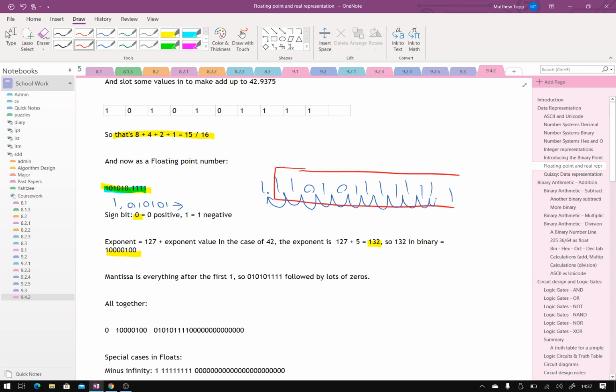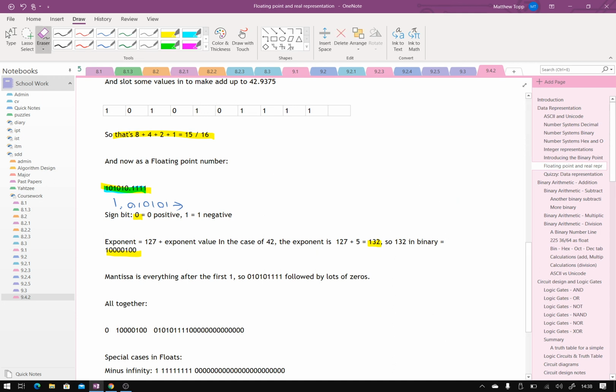Yes? So is the part in red your mantissa? Correct. And so, because we're doing positive numbers, would you then do 0, then your exponent, then mantissa? Okay, so when you shove it all together, yes. The mantissa is everything after that 1. So that was just my example one, so I'll get rid of that so as not to confuse us. So there is my number. That's my mantissa. So my exponent first up is 127 plus the number of times I shifted, which is 5, so it's 132. Mantissa is everything after that first 1. So it's 0, 1, 0, 1, etc.